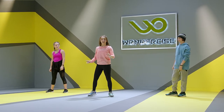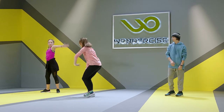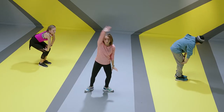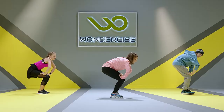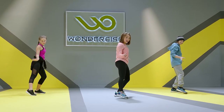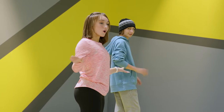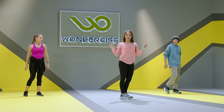So after the up downs, then we're gonna make a big circle to this position, and then we're gonna do another circle to this position. So 1, down, 2, down. After that, we're gonna go out, in, your leg is gonna go out, then in, then out, then in. Your arms are gonna go open, cross. You're gonna do it to both sides.